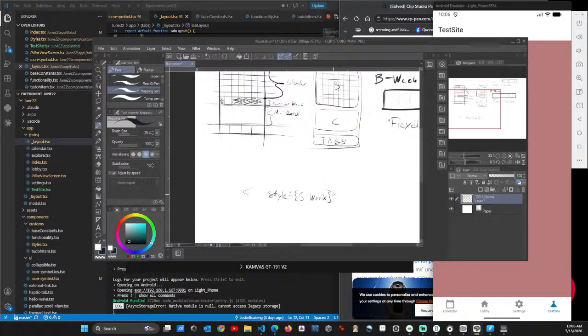Right, we're gonna have a B-week style, and within that, sorry, this B-week style would be flex direction vertical. This B-week style would be an object within a bigger object that organizes these objects vertically.